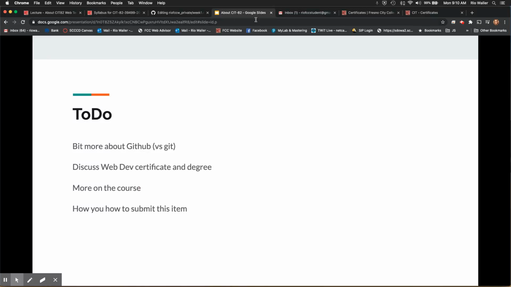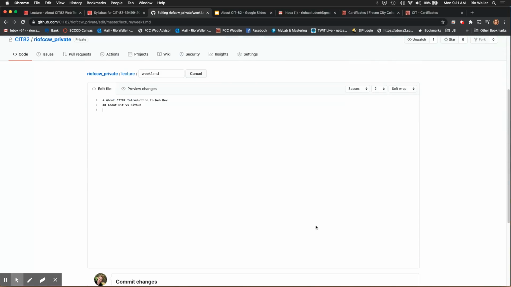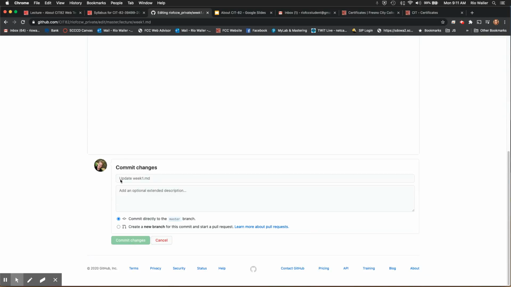So you should have at this point, and I don't have it, but you will, some more notes here. Go ahead and update those, and you can say added to those. Matter of fact, I could say adding notes to week 1. Go ahead and update and then commit. This time I actually do have to put a message; last time it didn't make me.